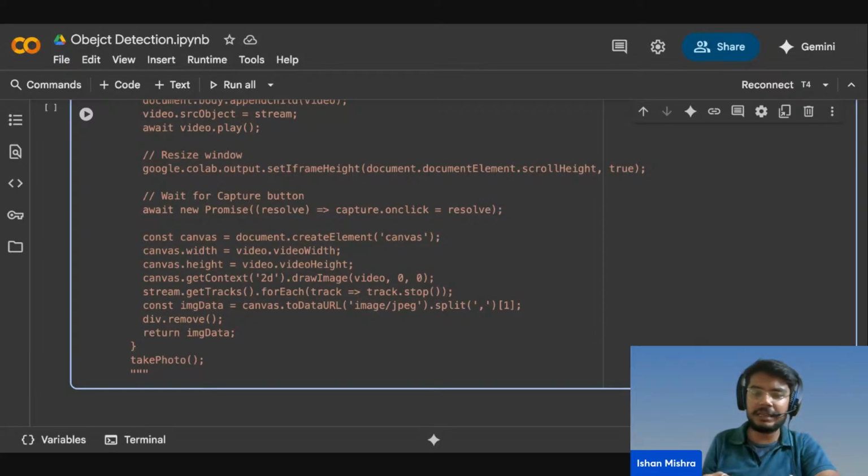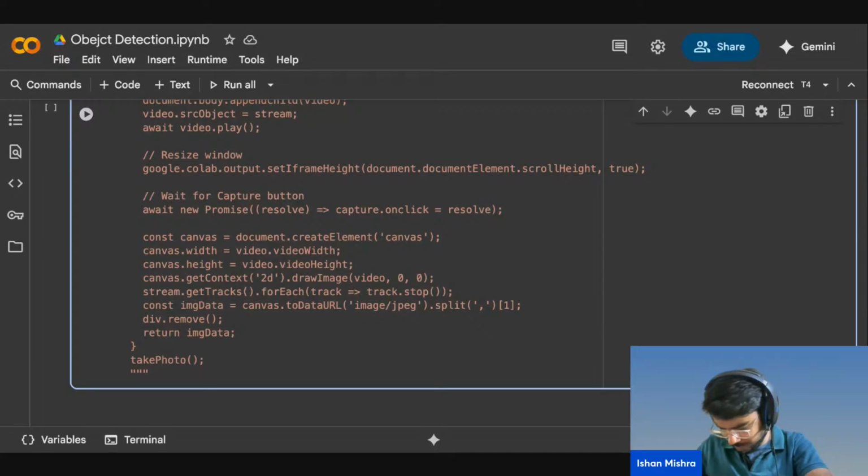Otherwise, it doesn't actually support such things in Google Colab. That's why we need to use this. Otherwise, if we were using VS Code or Jupyter, in both of these we don't need this JS script. We can directly access the webcam and do the same thing.